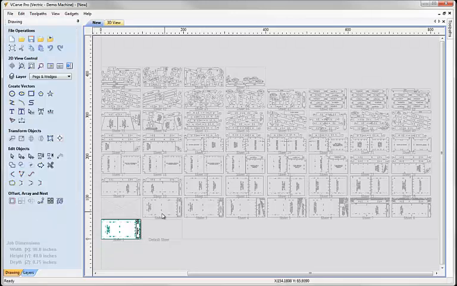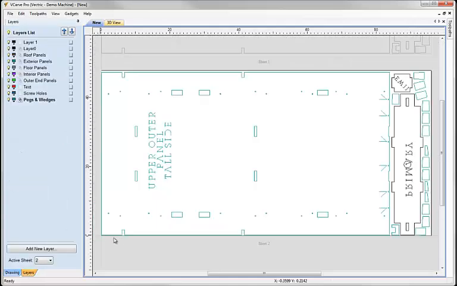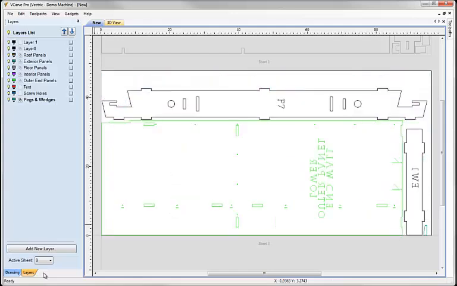Okay, so here's the default sheet that we're cutting, and we can click on any one of these and it moves it down so we can examine those in more detail. We can also control which sheet we're looking at in the main view by clicking on here, and then we can just cycle through all these.